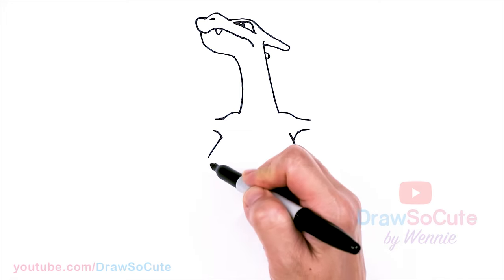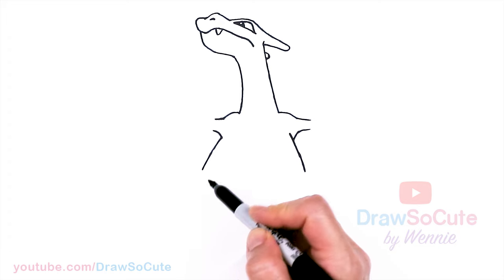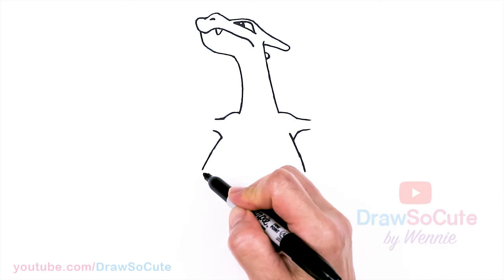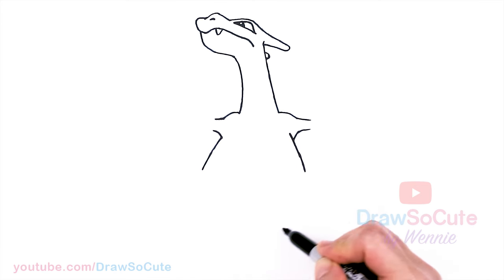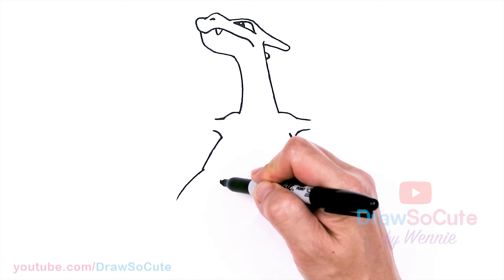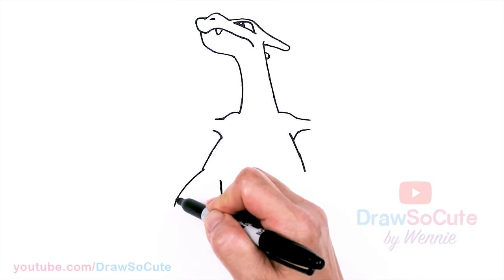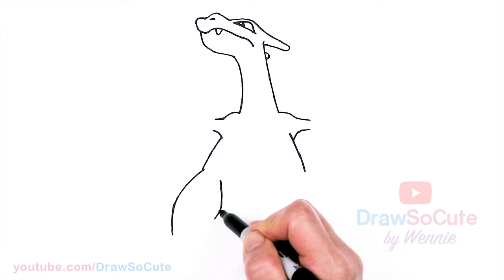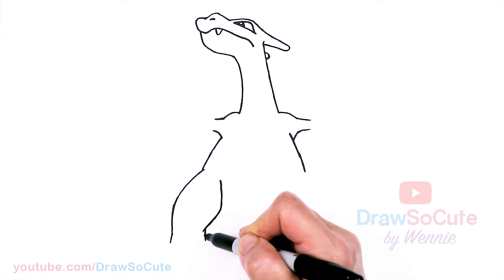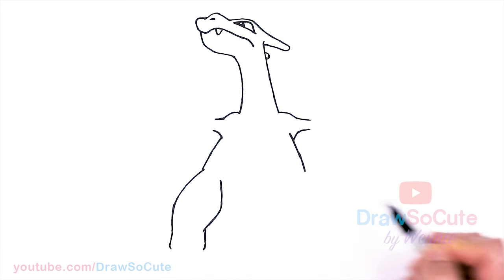From there let's finish the bottom — bringing this down a little bit more, keeping about the same level on both sides. Let's work on this side first. Imagine there's going to be this big tummy area and two legs sticking out of it — that is our goal. So about right here, I'm going to pop one big thigh out and pop this out, so we have two curves right there. Bring this down and bring this in. We're going to go ahead and finish the foot part, bringing this down and bringing this in.